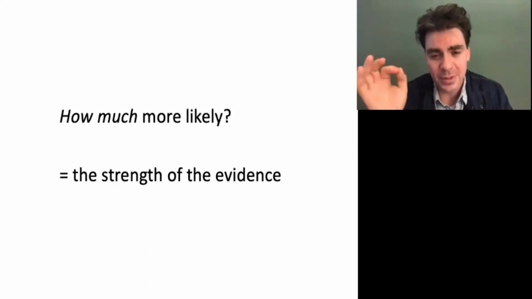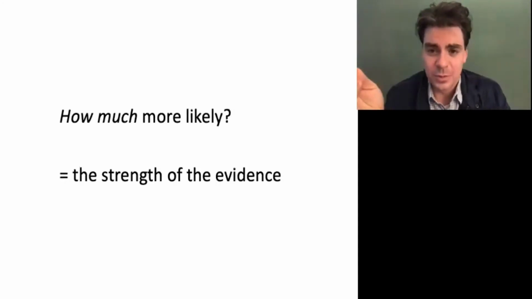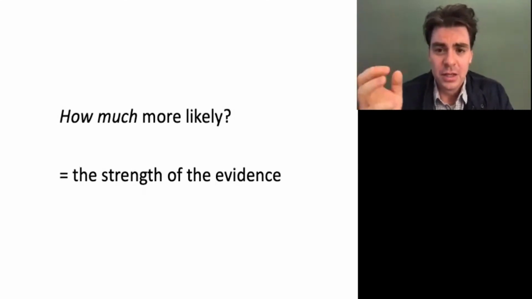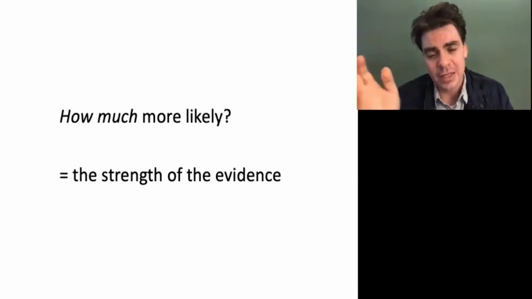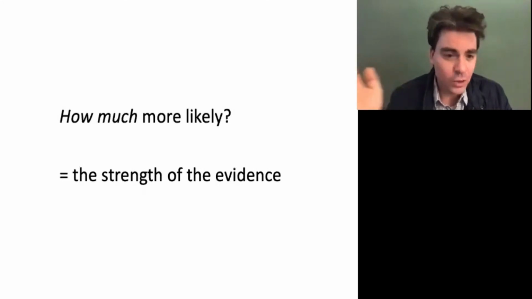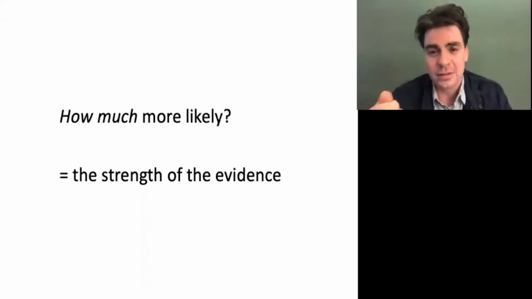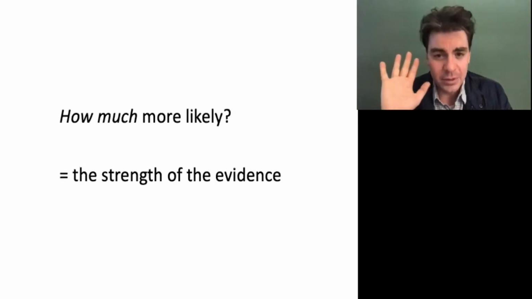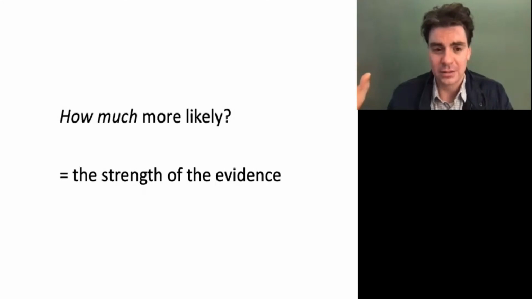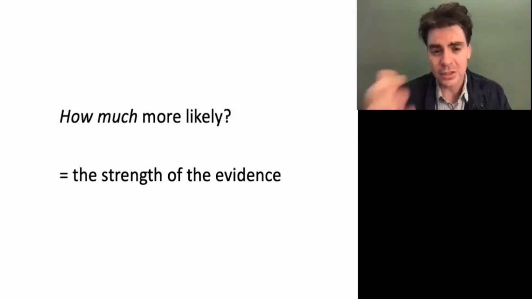And notice, this is something that I emphasized in the previous talk, that has nothing to do with whether you think the hypothesis is probably true or false. You might think it's almost certainly false. The strength of the evidence, you're going to have to integrate with the fact that you have reason to think it's false to begin with. But the strength of the evidence itself is totally independent. We just ask this hypothetical thing: supposing H were true, how likely is it that I'd experience this observation? Supposing H were false, how likely is it that I would make this observation? That requires being able to set aside, as I called it in the last talk, decouple your prior confidence in H, and just assess those hypothetical things.